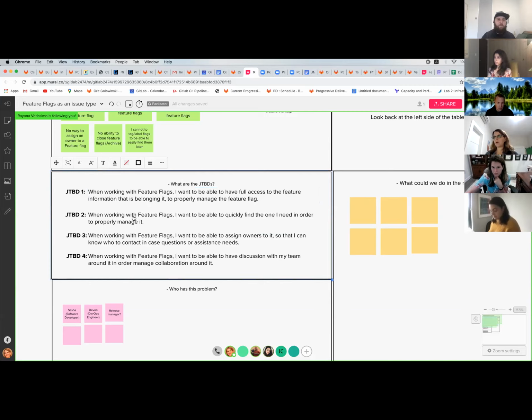Next one is when working with feature flags, I want to be able to quickly find the one that I need in order to properly manage that. And I kind of talked about that in the problem validation section. And the next one is when working with feature flags, I want to be able to assign owners to it so that I can know who to contact in case of questions or assistance. This is mainly around when I need to revert something.